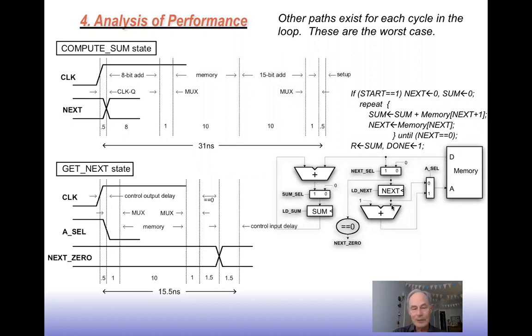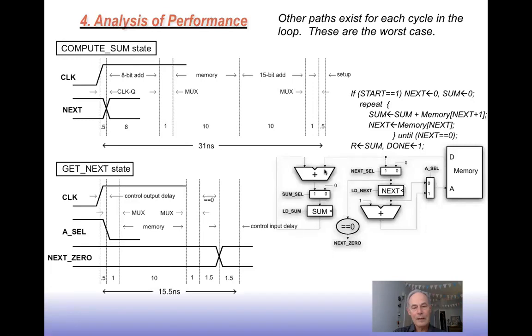Then this signal propagates along the wire. We're assuming 0 wire delay here. And then there's a delay through the adder here. Now, according to our specification before, an 8-bit adder, I believe it was 8 nanoseconds. Okay, so that's that. At that point, we have next plus 1 on this here, and I didn't show the waveform for that, but then there's this signal. It's going to go through a multiplexer, and the multiplexer was 1 nanosecond, and then it goes into the memory, and the memory delay was 10 nanoseconds. It's here. Okay, that signal comes here.